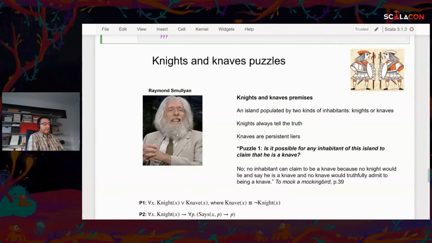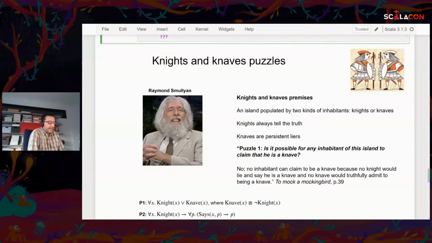The logic problem that we will attempt to formalize using Scala is one of the logic puzzles by Raymond Smullyan, a very famous logician who also wrote many recreational books on logic. It is really fun to pick up one of these puzzles and try to formalize the solution using Scala. In this case, we will use a puzzle from the series of knights and knaves.